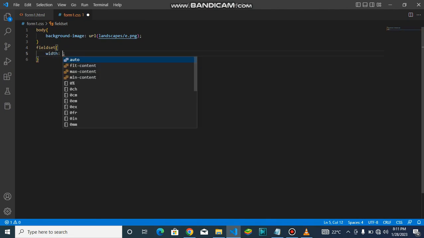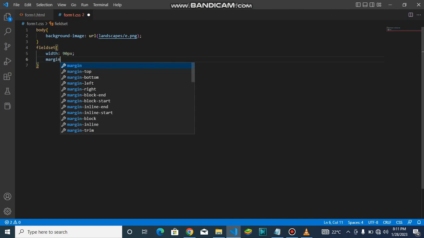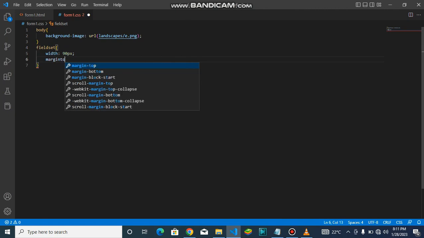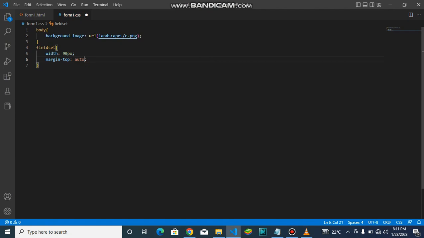So after styling the body tag, the next tag I want to style is the fieldset tag. Then I'm going to give it the width of 90px, and I'm going to give it margin. Now auto simply means putting it at the middle of everything.